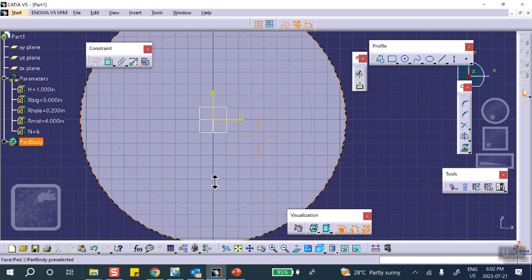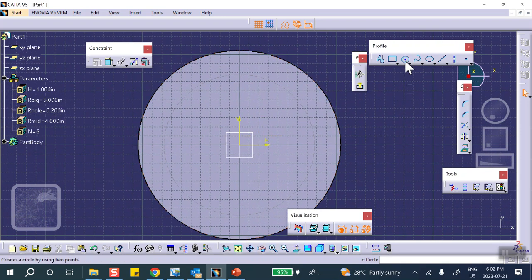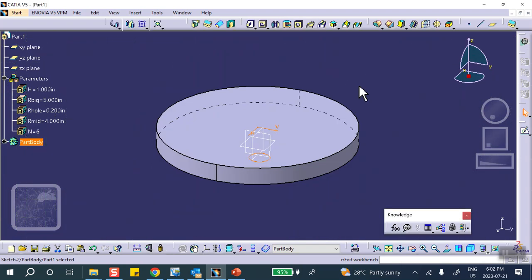All right, now, please note that there are many different ways of doing this problem. Here's how I'm going to do that. I'm going to draw a circle here, but make sure that circle is actually on the center of it, is on that construction curve, okay? For example, I can say there. This is not to be construction, though, because I want to make a pocket out of that, right? And exit. And make a pocket. There we are. Notice that I could have also used this thing, which is a hole option, but I'm not going to do that. You can try it yourself.